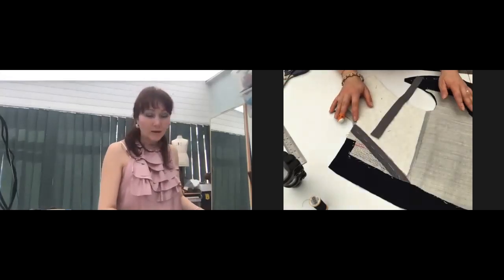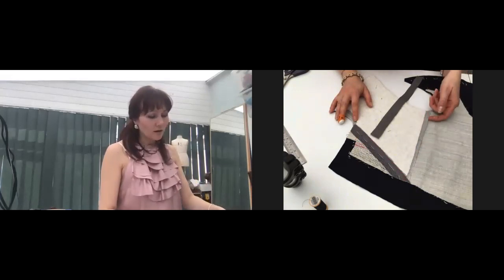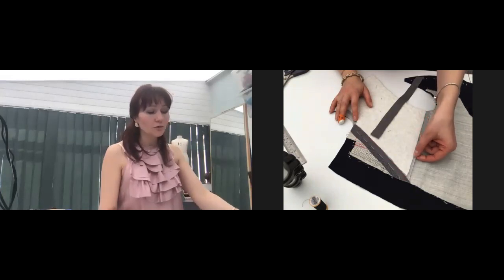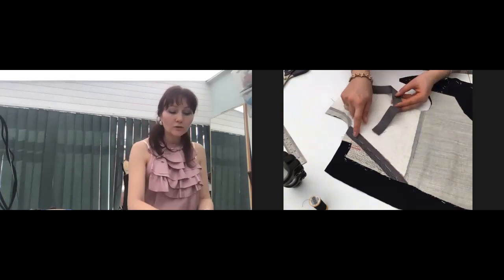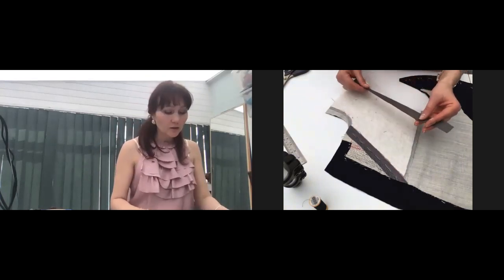Next stage on our making is to cover the canvas chest. As I said before, it's quite sharp and therefore it can go through your lining. So it's similar to a breaking line. We're going to cover it in linen tape.